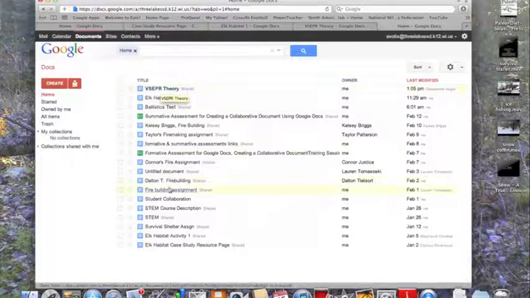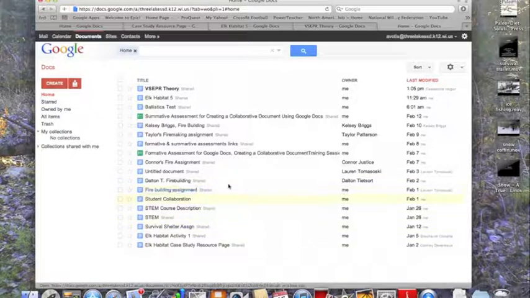These are where your documents are going to be stored. You may not have any here yet, or you may have some here if you have been working a little bit with Google Docs to this point. Today our focus, though, is creating a collaborative document, a document that you and students can work with together, or students can work on together on assignments or projects or tests or quizzes or whatever idea you come up with to give a single product between them.